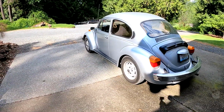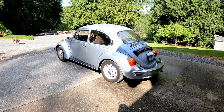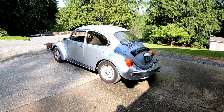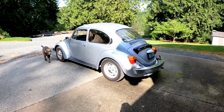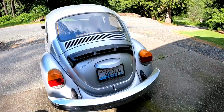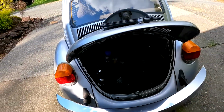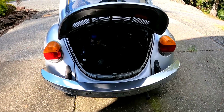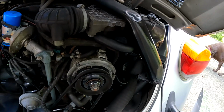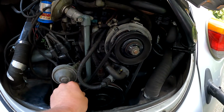$2,000, and I was getting a bunch of $1,200 and $1,300 offers on it, and I just turned them all down. I wasn't going to let the boat go for that. I was in the boat a couple grand. I had made some improvements to it, and so I wasn't ready to let it go for that price. And so anyway, I kind of forgot about the ad on OfferUp for a while. I didn't go on OfferUp or Craigslist at all, and just forgot about it for several months.